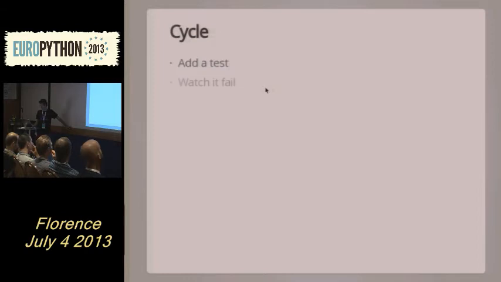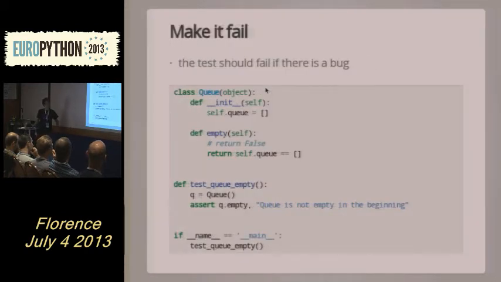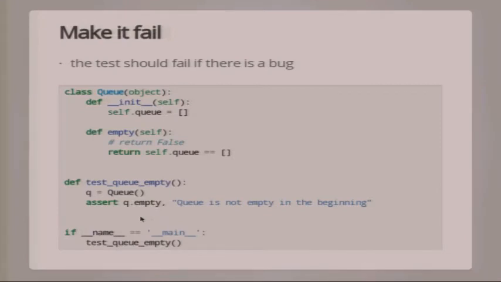But first of all, this is a test. One important thing which I want to stress a bit more is make it fail, because it's something that many people maybe don't do, and I will explain. Can you see something wrong from this test? Exactly. I call it without brackets, so I just reference a method. But the problem is that this works because it's a method which evaluates to true as a Boolean. So even if I have a bug here, this would always pass. If I haven't checked that the actual test fails before I write the implementation, then I can't know.